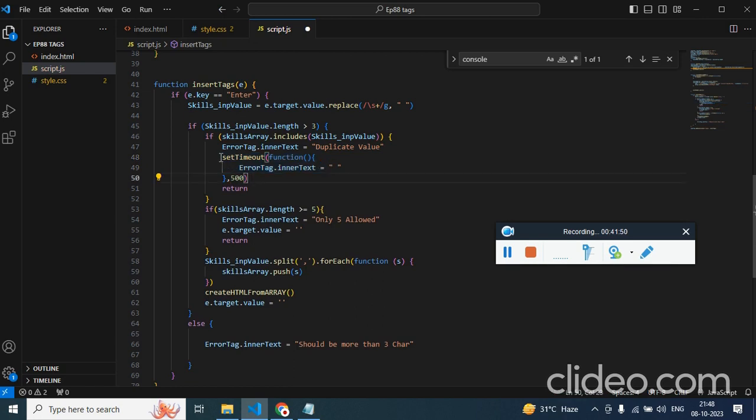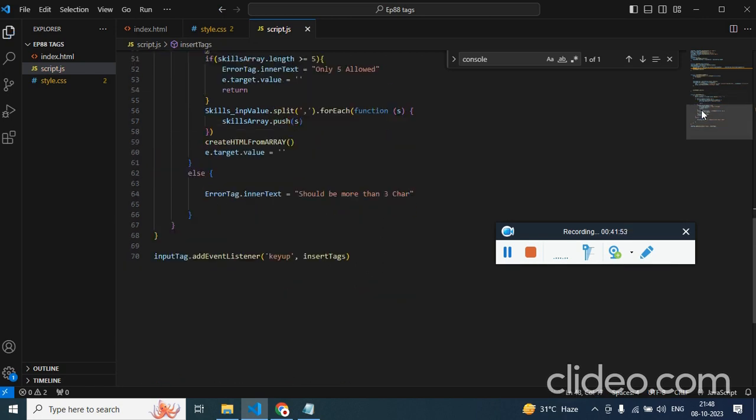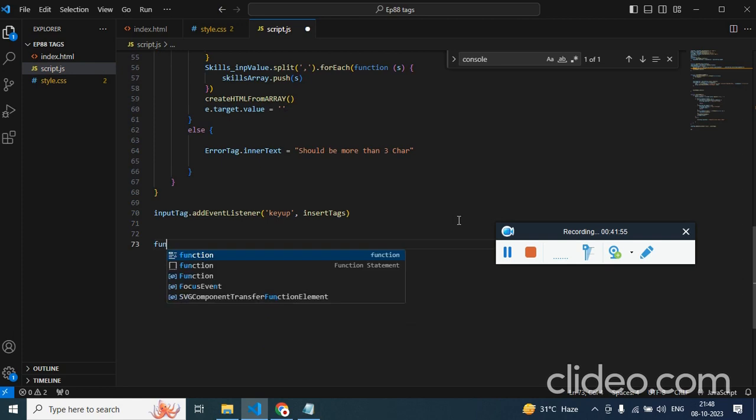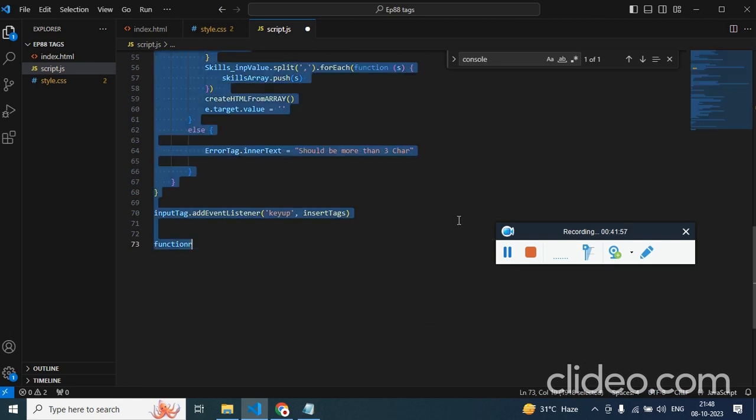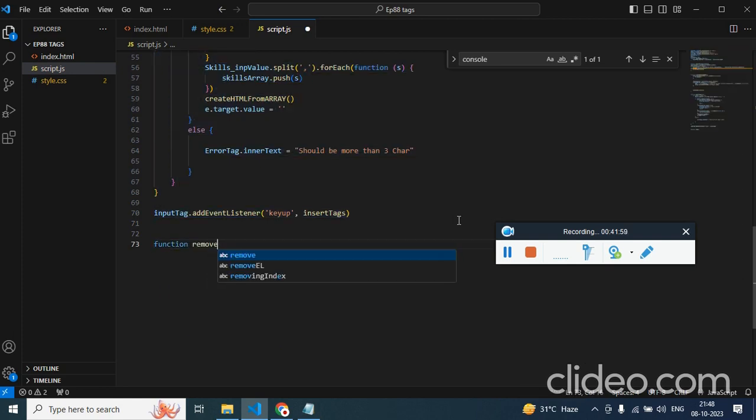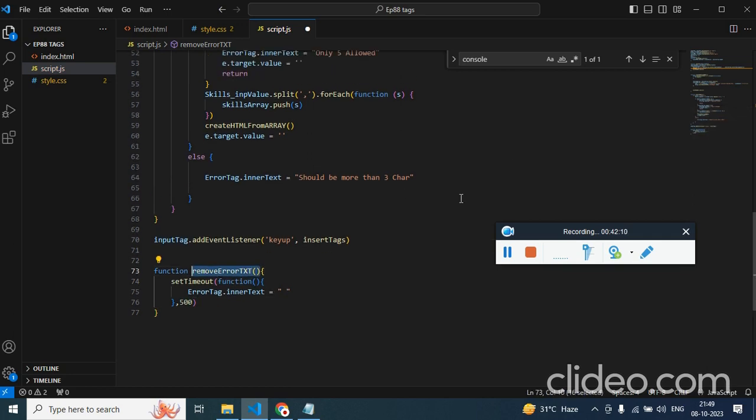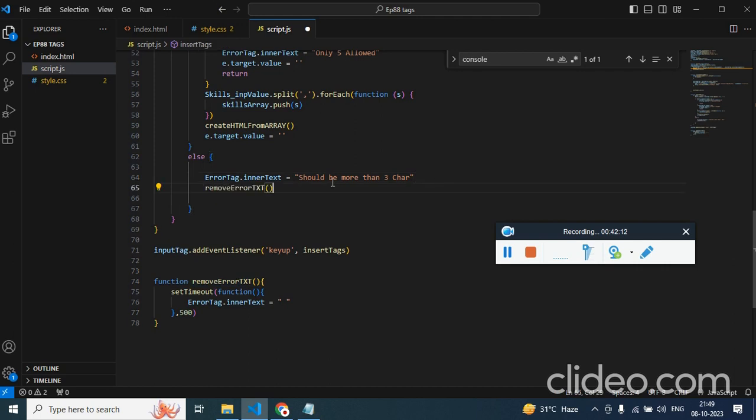And we can make it a separate function, removeErrorText, and call this wherever we have used error text.